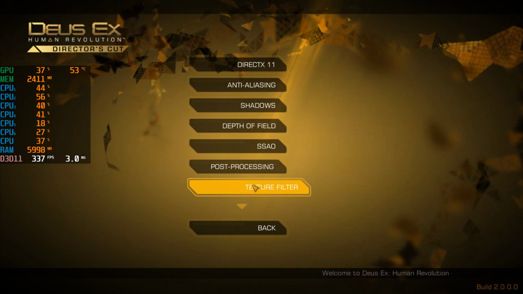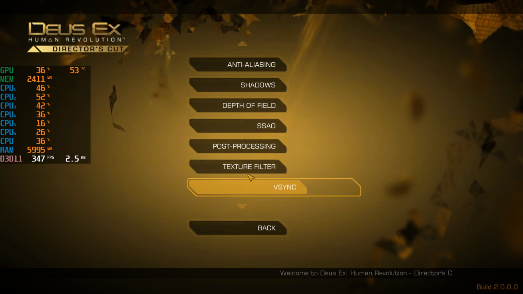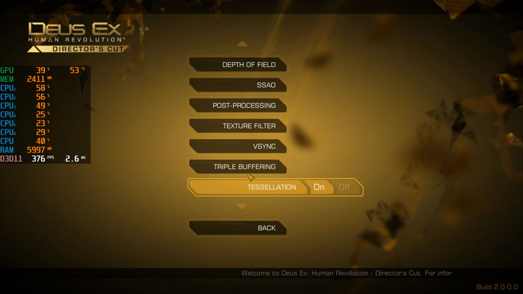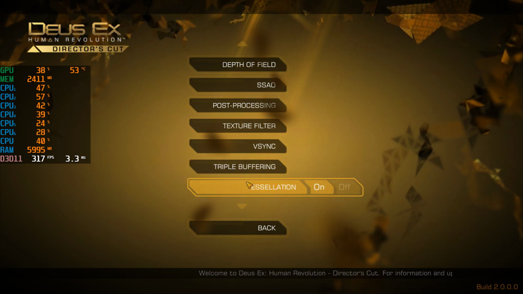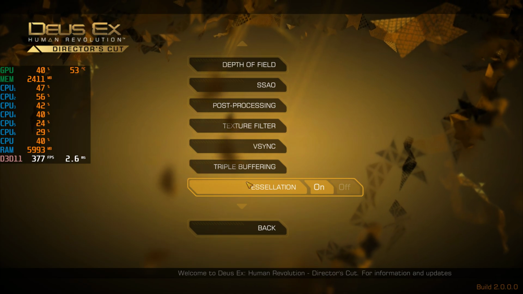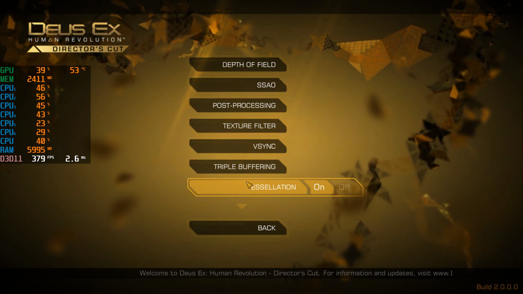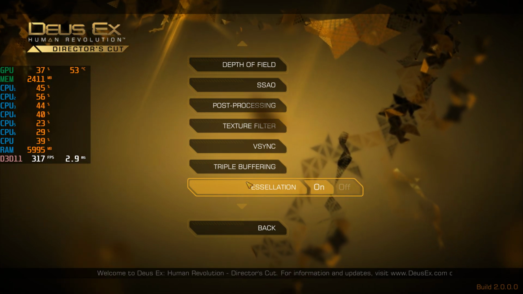Post-processing effects are on. Texture filtering is 16 times anisotropic. And yeah, vertical sync is off. Obviously, triple buffering is off. Tessellation is on. It was one of the first games that actually did have tessellation worked in, which means that the objects near you have a bit more processing or render quality to them. It used to take a huge chunk out of your GPU performance.